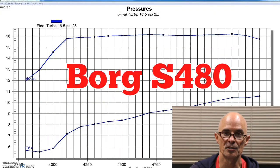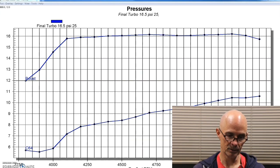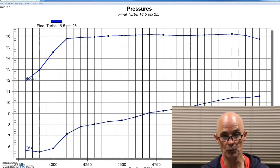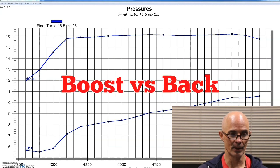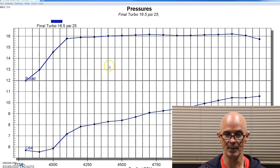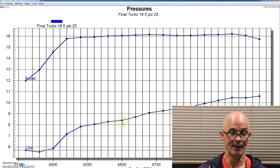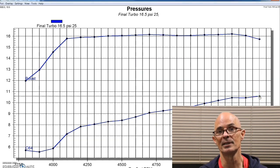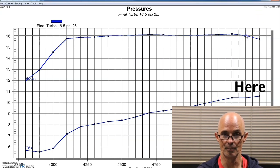Okay, there's a little bit more information I forgot to provide in the last little section there. I'm sure you guys were going to ask, what was the boost pressure versus back pressure at the highest boost pressure that we ran, 16.5 pounds on the twin setup? On the twin setup, look at that, we had a nice flat boost curve. It got up as high as 16.5 pounds. The back pressure rose from a low of 5.7 pounds to a high of 10.6 psi, where we had 16 pounds of boost pressure.